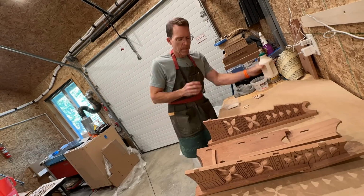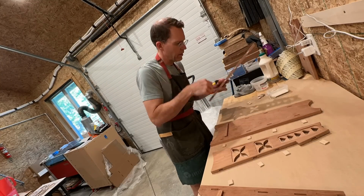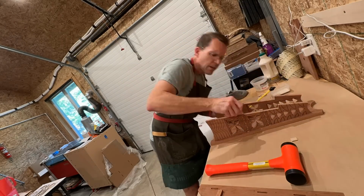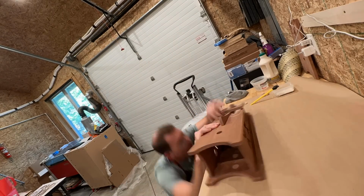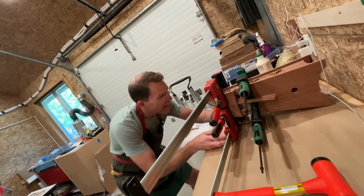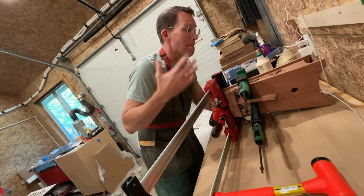I'm using Titebond wood glue to hold the lamp together, and I have this little silicone brush. It looks like a little kitchen tenderizer brush that I am brushing a healthy dollop of glue onto every single domino before I put it into those little slots. And then I use this little soft mallet to tap the parts together when they're a little stubborn. Okay, as you can see, I did run and grab some clamps in a bit of a panic. Sorry I didn't get that on video, but it is buttoned up tight.